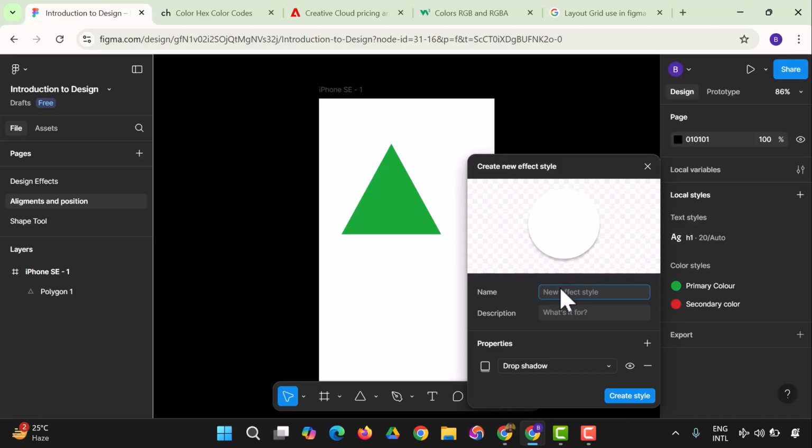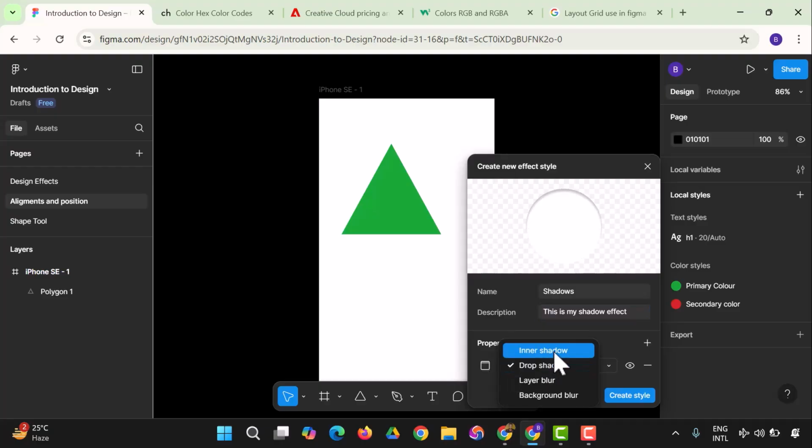So you could just name the effect my shadows. You could name this effect my shadows, and you say this is my shadow effect. So you could name it shadow effect. The reason I'm showing you all this is that when we get to design systems, you need to know what all this means. So this is my shadow effect, and you create your shadow settings.